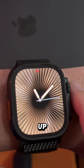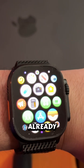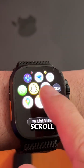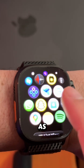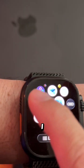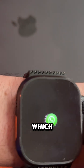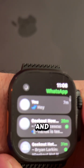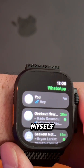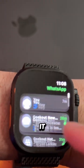Now let me find WhatsApp on my Apple Watch to see if it's already downloaded. As you can see, you can scroll down through all the apps and there's WhatsApp. If I click on it, there are messages you'll be able to see, which is now loading. I sent a message to myself just for the purpose of this video, and that's how it looks.